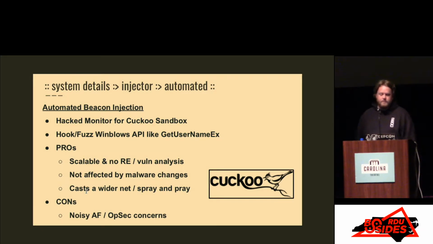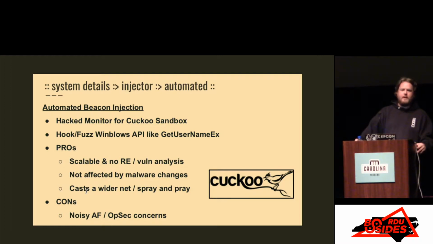So the pros of this is that it's highly scalable, right? We can scale out Cuckoo to run not hundreds but thousands of samples, and discover new families in the wild that we might not have the source code to analyze for vulnerabilities. And then from there, we can take a look at the ones that we're getting callbacks for, and fine tune and reverse engineer that particular malware family to develop a little bit better check-in protocol for the manual injection. So it kind of feeds itself, right?